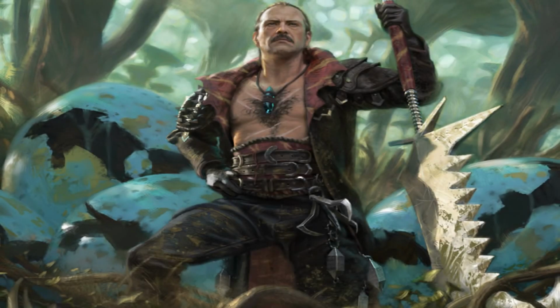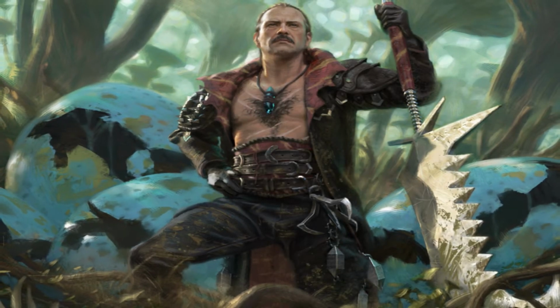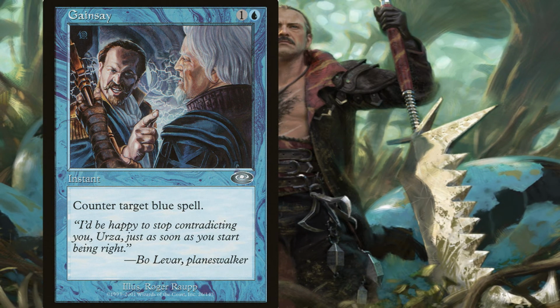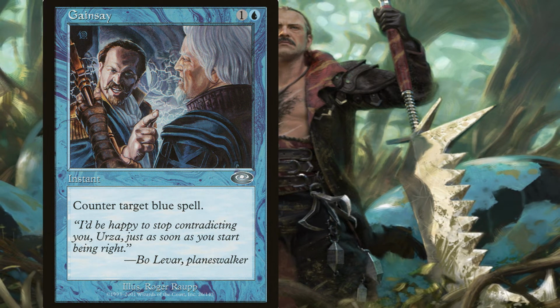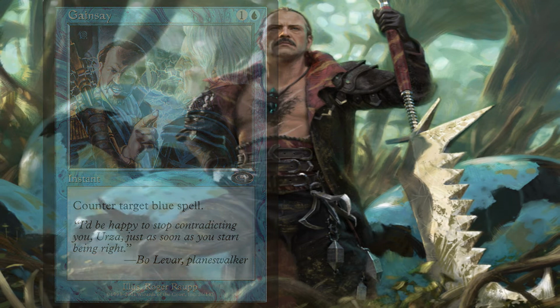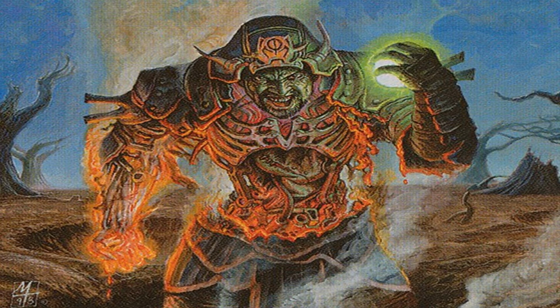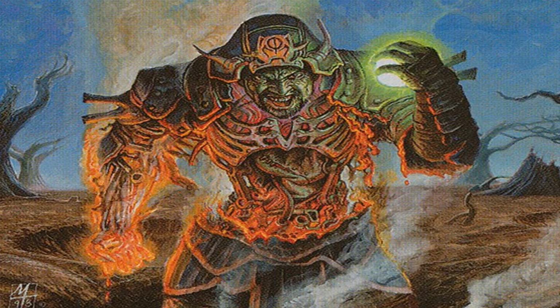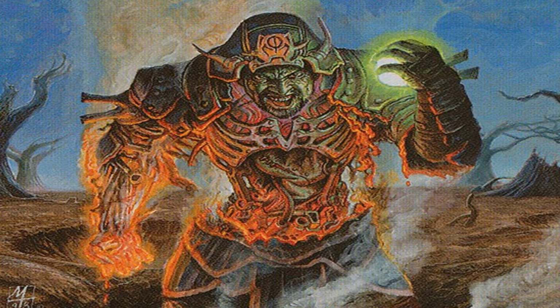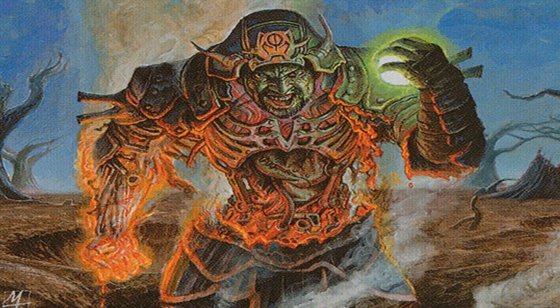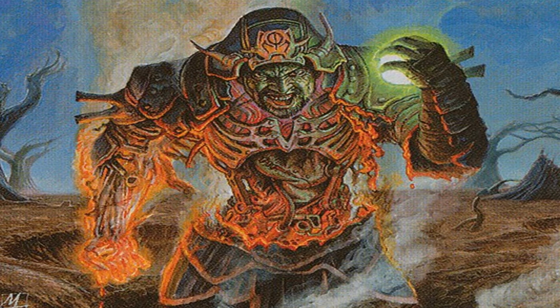Flavor text doesn't just describe the world, it can also help give characterization to various individuals in the setting. Through the flavor text of Gainsay, for example, we learn a bit of Bolivar's strained relationship with Urza. Lots of little interactions like this can be found across the cards, and through them we can learn about many of the characters' personalities without ever picking up one of the Magic novels. For example, a great deal about Urza, Mishra, and their war can be gleaned by examining the cards from Antiquities, a set released 4 years before the Brothers' War novel would see print.